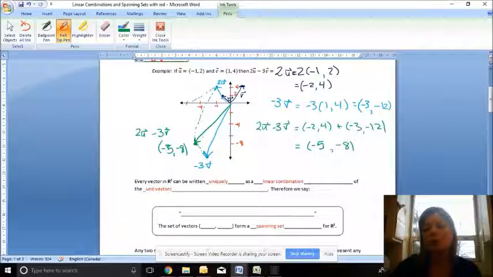Okay, so that is a linear combination. So basically you're taking two vectors as they are, and then you can multiply them by any scalar to make them longer or shorter, or even in the opposite direction and longer and shorter. And then you're creating a single resultant out of those two vectors by adding them together.